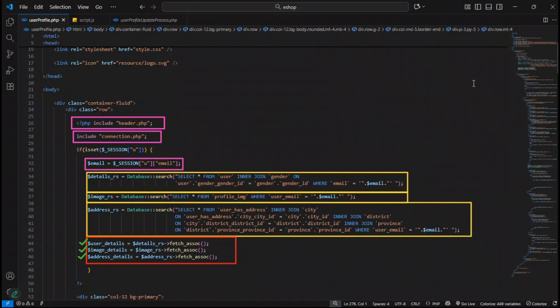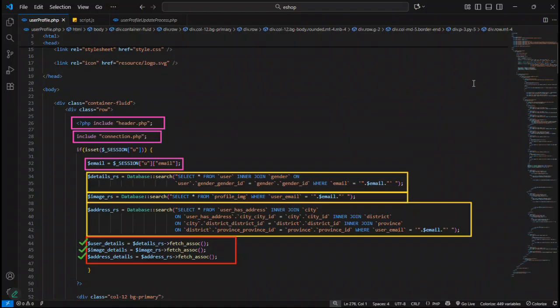Next we use $email, which is assigned from the $_SESSION variable that holds the user's email. So this means it grabs the logged in user's email from the session. We use that to fetch their details from the database.